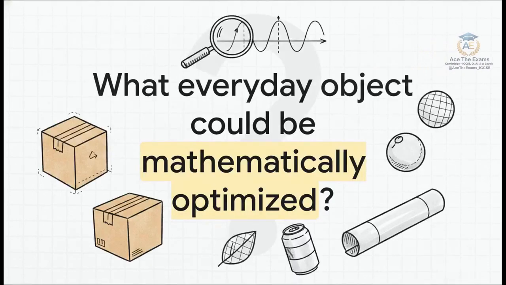We've seen firsthand how a tiny millimeter change in a corner cut or just a few degrees difference in an angle can completely transform the efficiency of an object. So I'm going to leave you with a challenge to test your new perspective. Take a look around your room right now. What everyday object, shipping package, or plastic container are you looking at that might be wasting material? What could be mathematically optimized right this second using the very principles we just covered?